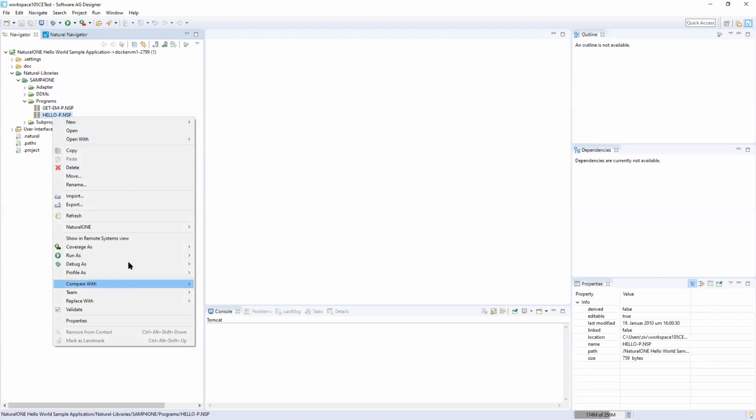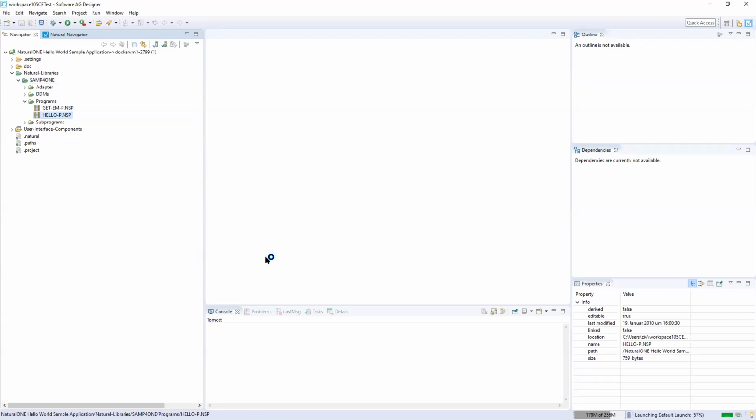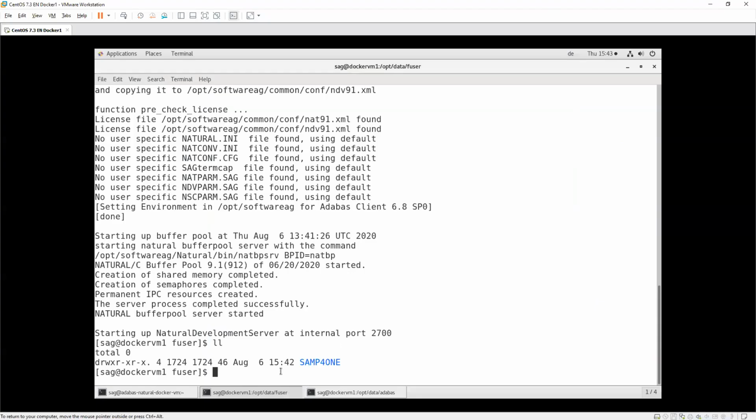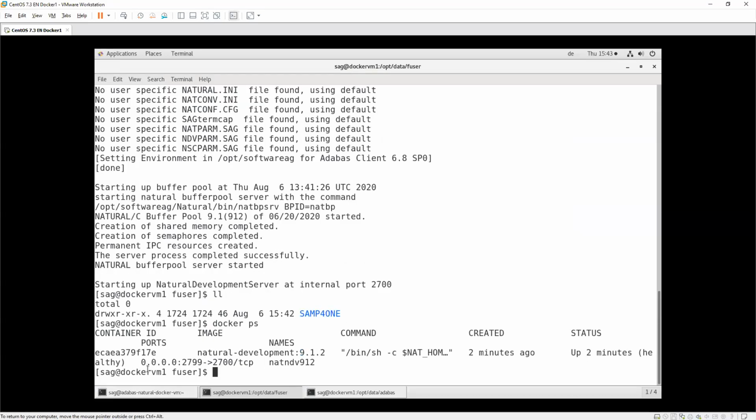I'm back in Natural One, I can start, and now I'm executing in this machine. And this time I'm running locally. Yeah, so this is not locally in this Docker VM. It's in my on-premise Docker, the one not in the cloud, the one we have just now created in this process. Yeah, and you see it works on this environment here as well. Really nice. So we can also look here with the PS, and we can also connect to this environment. And now we will create a database number 11. But before we do that, let's look into the database from a conceptual perspective.